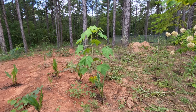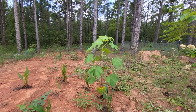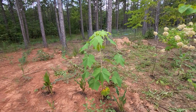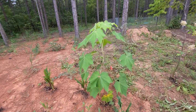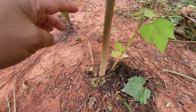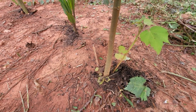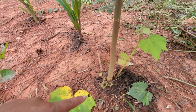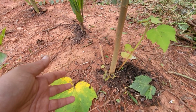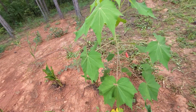Now, I was contemplating, I'm going to take you off the stand real quick. I was contemplating leaving it the way it is so that it would be more of a bush form. With the bush form, you get more growth, kind of like what I'm going to show you at the bottom here. See all these suckers it's sending out, all these new shoots? You'll have more growth, and then you can use them as cuttings to create more plants. So I could just leave them until they're healthier in order to take the cuttings. But I kind of want to train this into a tree form like what I did at the old house.